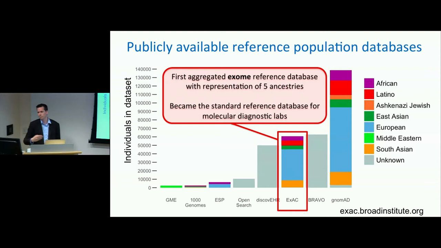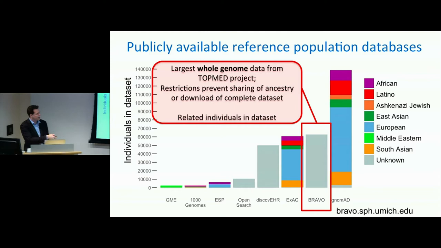I did also want to mention, because I think it's a recent and important addition to this list, the Bravo dataset. This is another publicly accessible browser of human variants. This contains information from about 65,000 whole human genomes, and it's by far the largest collection of whole genomes that currently exists. So that means if you're interested in variation that falls outside the protein coding regions, that is, variation that is not captured by the exome, then Bravo does a pretty good job of capturing that variation. It does have some limitations. They don't provide frequencies broken down by ancestry, so you just have basically one frequency across all of the samples in the Bravo dataset. They don't allow you to download the dataset, so you can only access it variant by variant. And also, they have not removed related individuals from that dataset, so that provides some challenges for estimating allele frequencies.